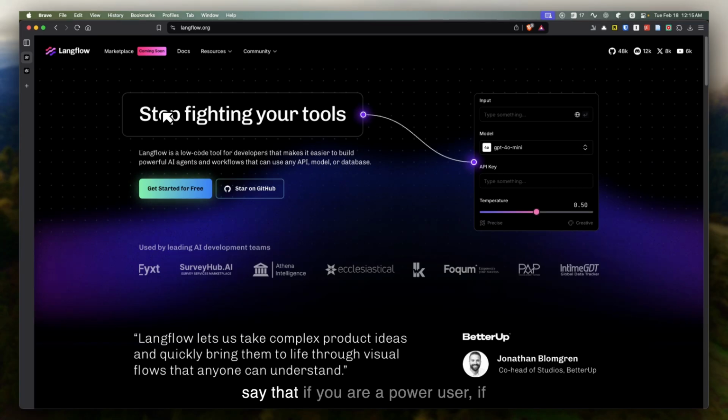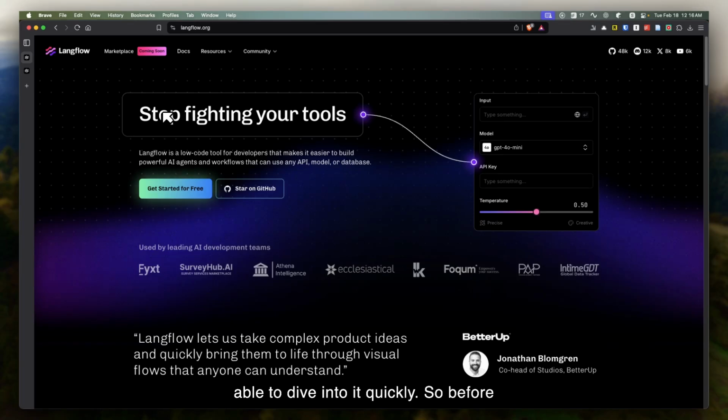Now, needless to say, if you're a power user, a hardcore developer who likes to get their hands dirty, you can still do that by changing the mode from visual to code. And Langflow is a great tool. I've done a couple more videos for Langflow, but I'm doing this conversation more from the perspective of a low code builder, who would be able to dive into it quickly.